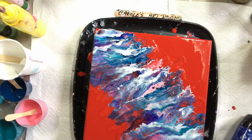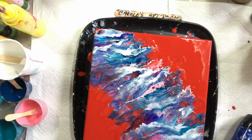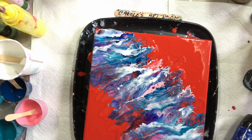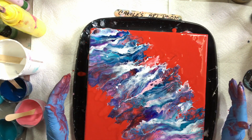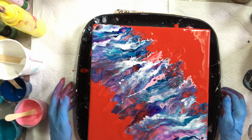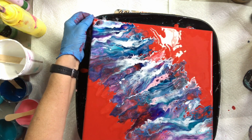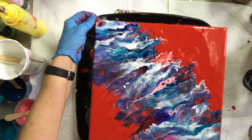I'm going to take my torch to it. There. I just think this is awesome. My base paint could have been a little bit more runny and it might have flowed out a little more, but I think this looks great. It's different with the red background and the red cells coming through. Pretty awesome. Now I'm going to hold this up for you. Cool, very cool.